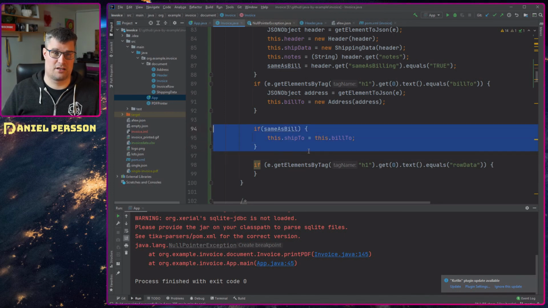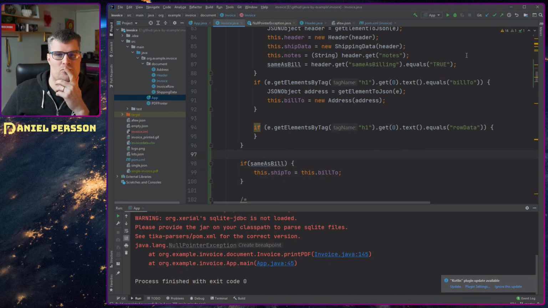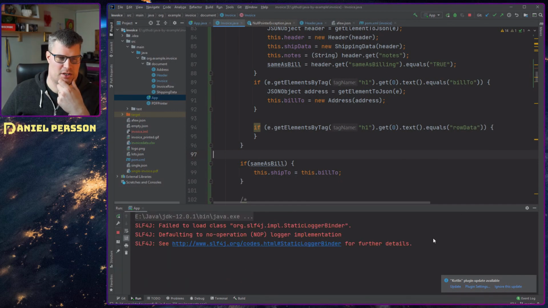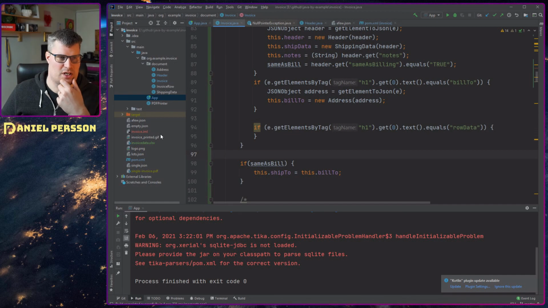And we can do that after this loop. We don't need to do that in the loop. What happens if we run that? Do we still have a null pointer exception somewhere? Or do we get a document? We don't have a null pointer exception anymore, which is a bit interesting.